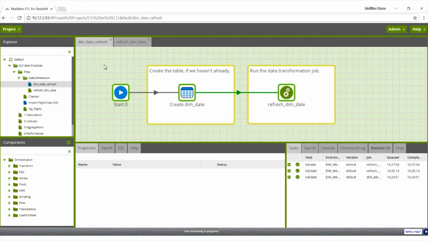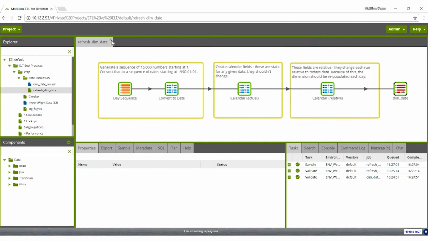Okay, that's a bit on the date dimension, just showing you how to perform calculations. We've seen how we are using just simple SQL expressions to perform your calculations and then derive additional columns and then write to a target.